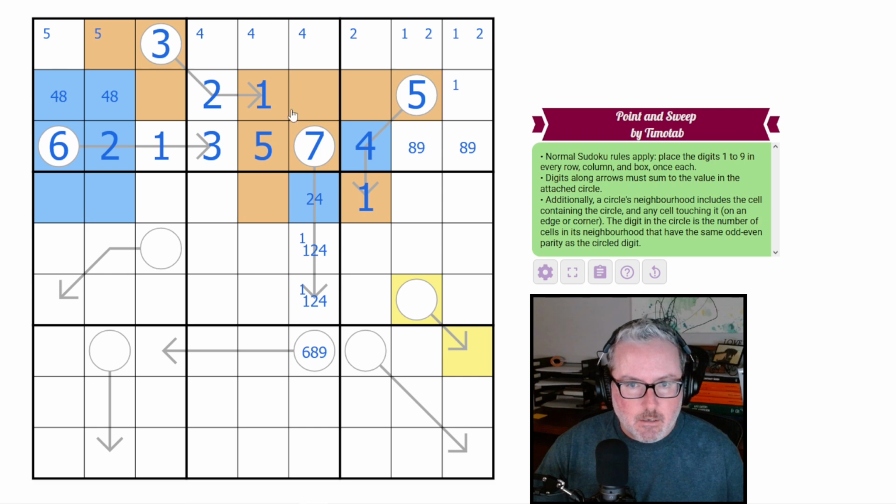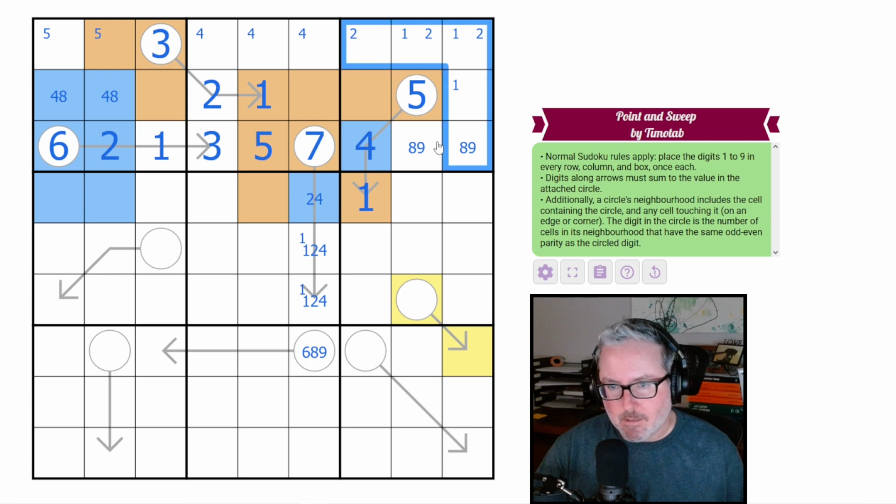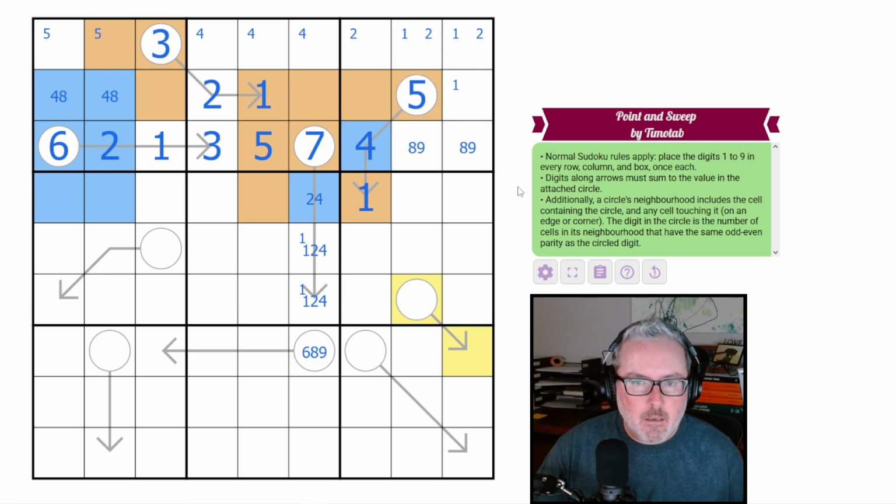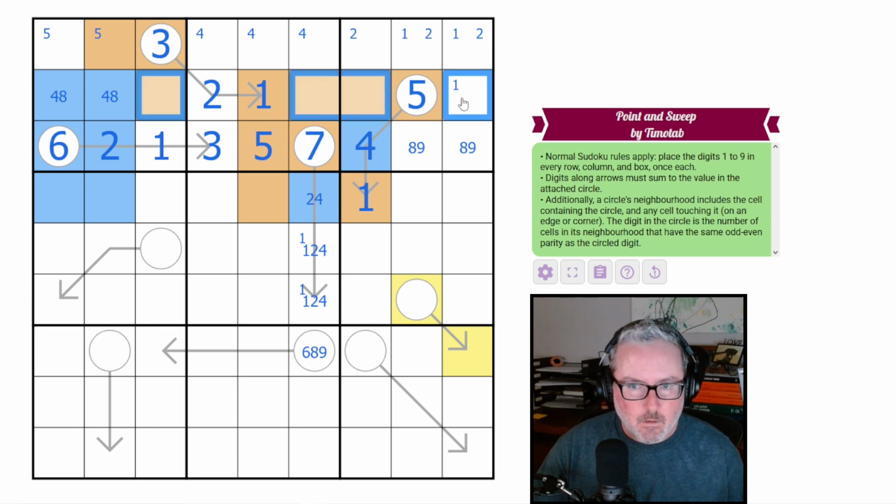Let's see. Do we have anything else up in here we can work with? We've got 3 of the 5 figured out. But it doesn't really matter because the odds will go wherever they go, and that will always just be what it is. Anything along here? Yeah, one of these is a 3.